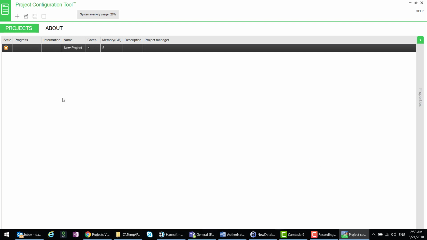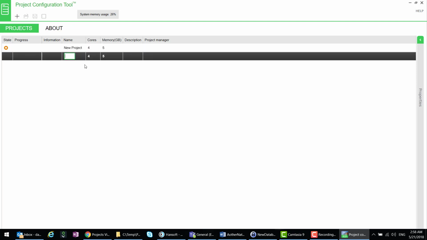Okay, so now let's see how we can use the PCT to make copies of a project in the office, or to make some ongoing changes. We'll say that we have a project that's a single AS project that's currently in operation, and we're going to call this the field project, and leave everything else at default. Save the field project. Goes through the process of saving it and opening it.